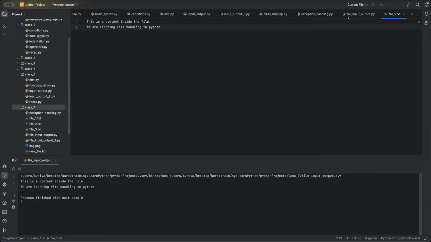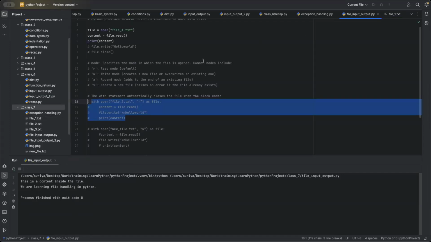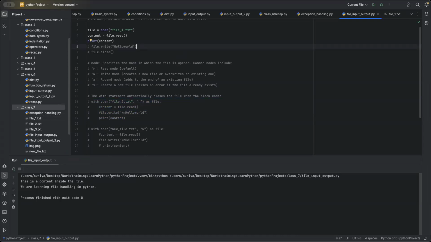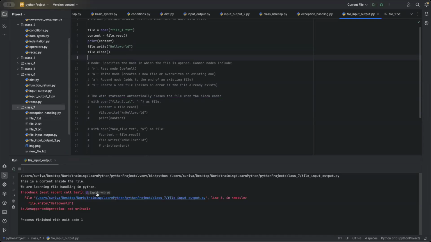So when you are dealing with file operations, Python's open function has methods, modes. If you want to write, the file is not writable in the default mode. By default it opens in read mode.